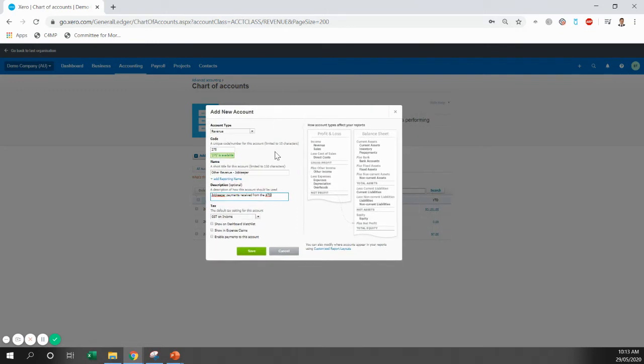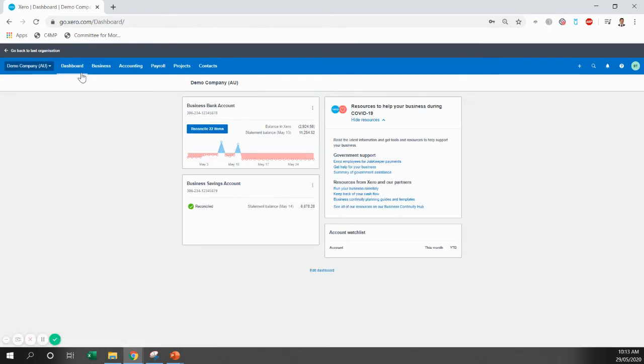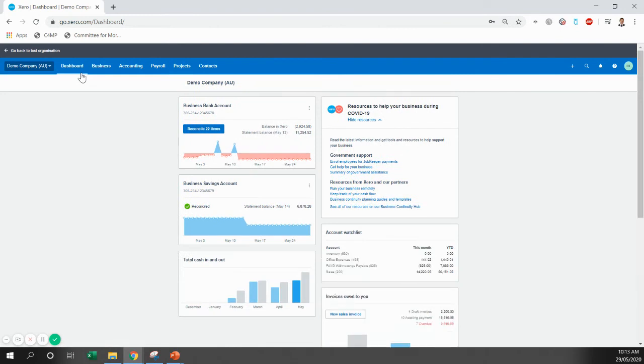Now look, as I said, the most important part here is ensuring the GST settings are right. So we want it to be GST-free income. Once that's done, we're going to save it. The reason for that being GST-free income is the money going out is paid as wages. There's no GST attached to wages. So the money coming in, we don't want any GST attached to. We just want the net effect on the accounts to be zero. That way we don't have to pay extra tax at the end of the financial year.